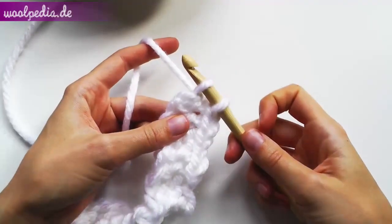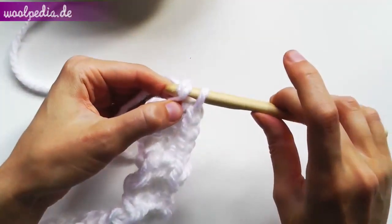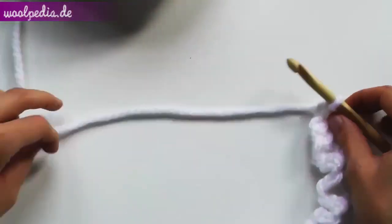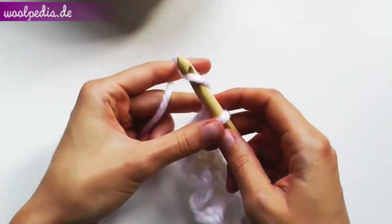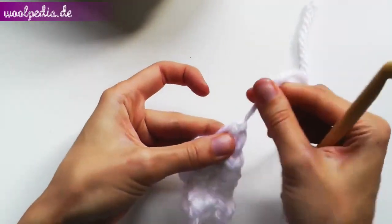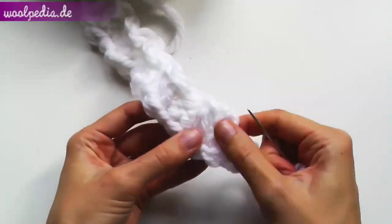These are my last stitches, and we slip stitch also here. You have only one stitch left. Now cut the yarn, leave a longer tail for sewing and pull the yarn through the last stitch, then tighten. Now take your tapestry needle and sew in all your loose ends.